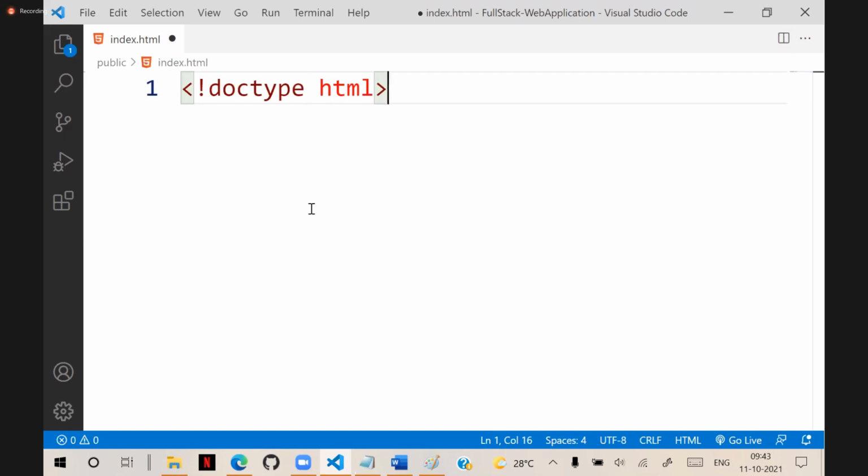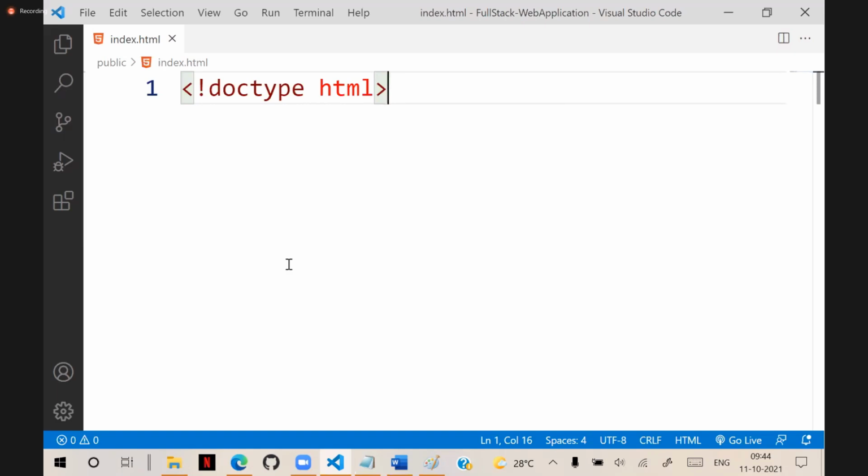And this indicates that we are using HTML version 5. So by seeing the first line, you can tell which version of HTML is used for this page. If there is no doctype html, that means it's not HTML5. It's an older one.